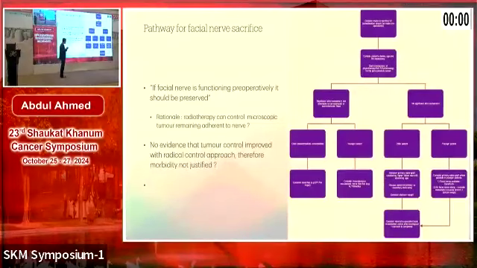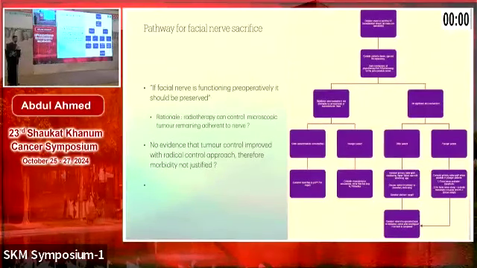The other thing is, if there's a lot of skin involvement, so when you do the surgery you know you're going to take a lot of skin and do a radical parotidectomy, that's when you could think about doing free flaps. Possibly you can do an ALT flap with the lateral nerve, and use that as a vascularized nerve graft. Because these patients, if you're going to do a radical parotidectomy, will invariably end up having radiotherapy. So that's another way of looking at it. As I said, it's a really, really difficult problem to solve.